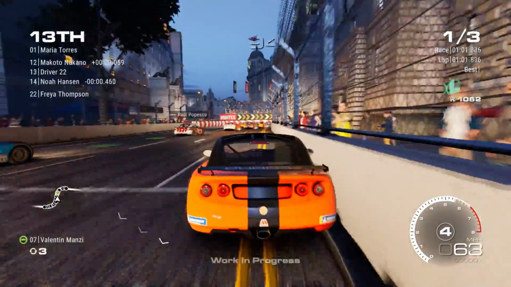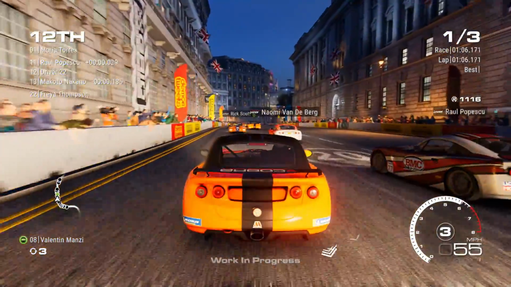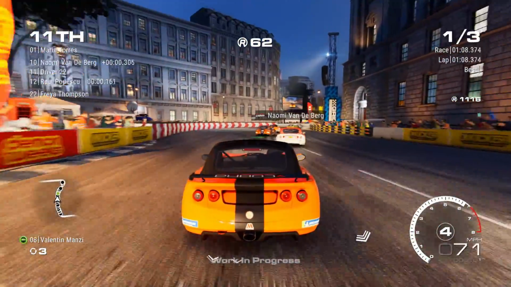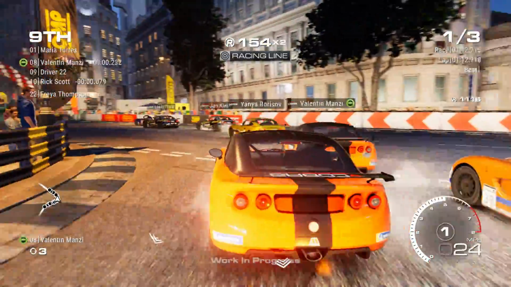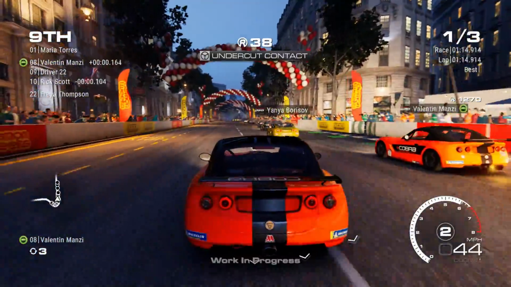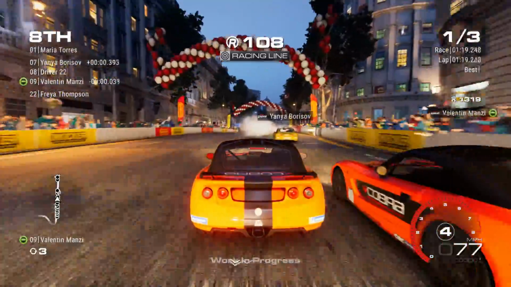I'm coming for you guys. And I almost hit the wall. We're up to 12th now. We got past him. Let's get past Naomi now. Oh my God. So Valentin's our teammate, and as you can see in the green, so let's see if we can try and get past.